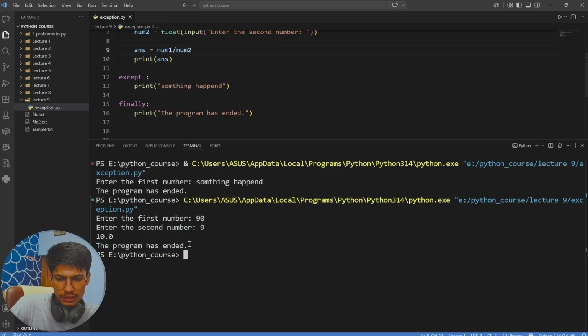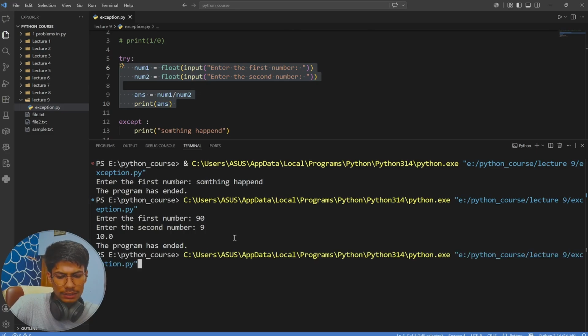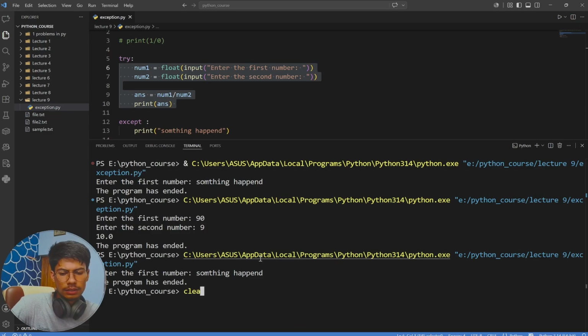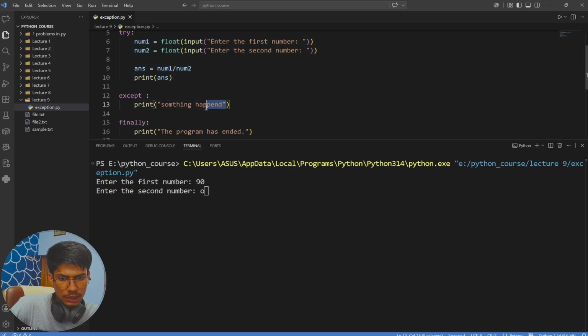Why are we seeing this program has ended when the try statement is executed successfully? To understand this, let us execute the code once again in the terminal and see what happens if we try to enter something invalid. That is, I entered 0 as the second number, and it should now give me an error, and this except block should be executed.